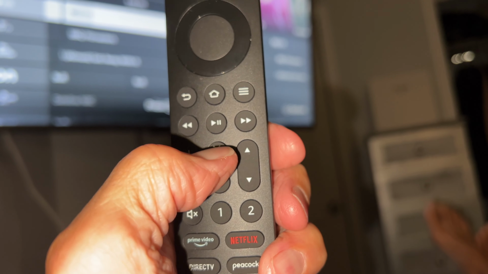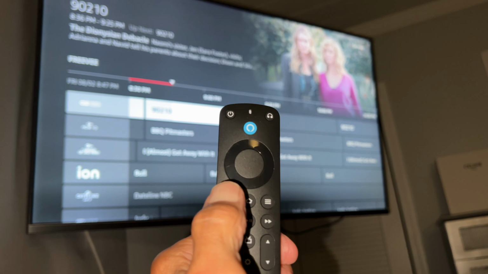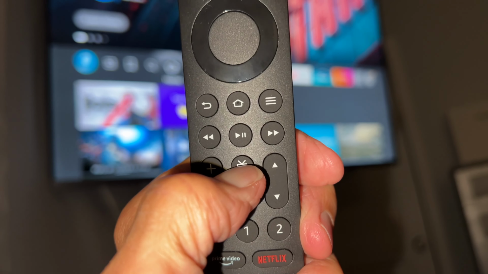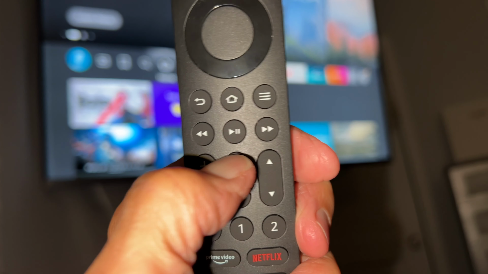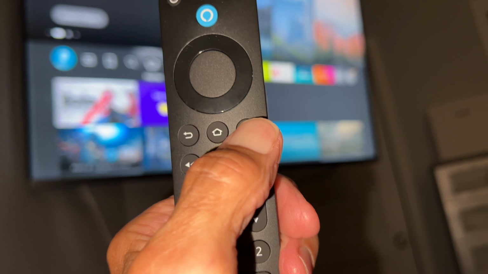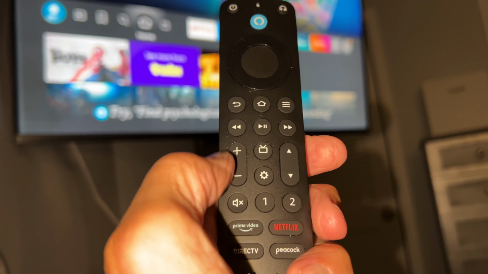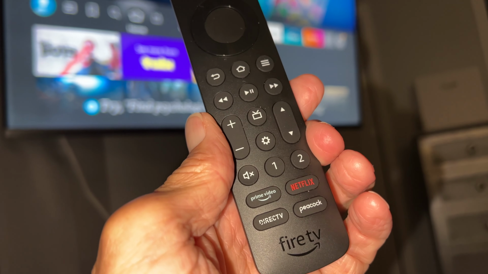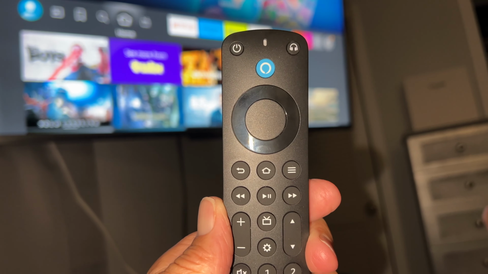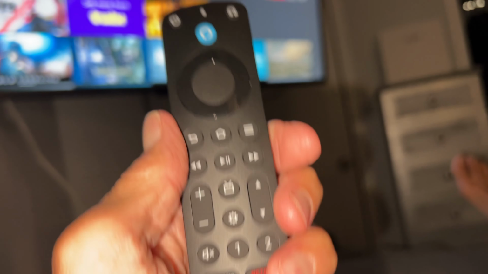So if we want to get out of this, we would just come back to the home button and press that. And bam, it comes back to all the apps. All right, so that's that. So you've got like a TV kind of channel that is a Prime TV channel by pressing this. And then this is your home button with all your apps. And that's your pull up on the side when you're watching a movie. And that's your settings. And that's it right there. I think that's pretty much everything on here. And you can use headphones too. You see headphones at the top there.